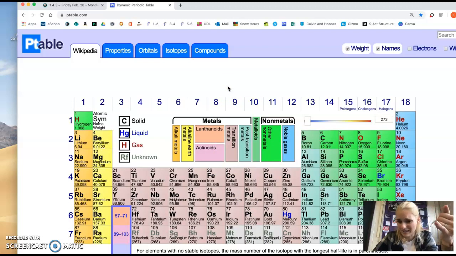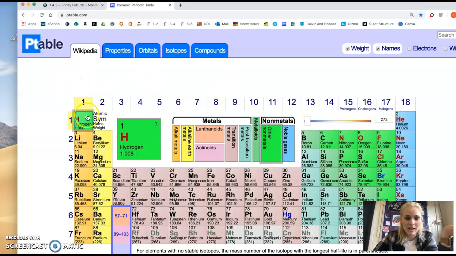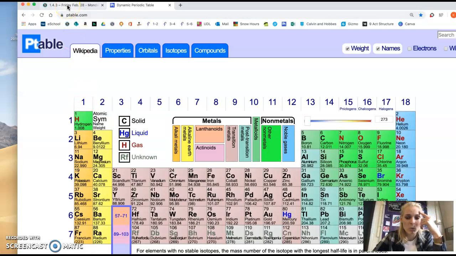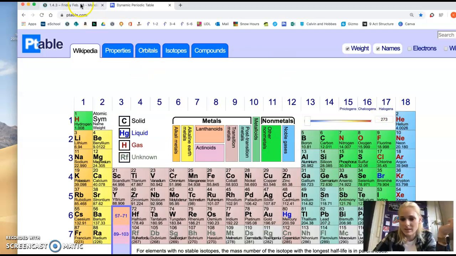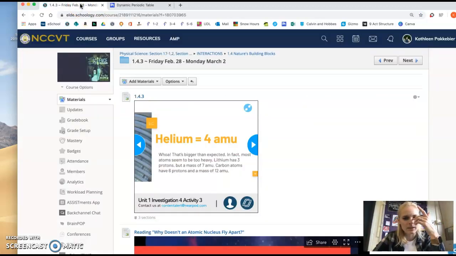We know electrons don't weigh anything. Protons weigh something. They weigh 1. We know they weigh 1 because hydrogen only has 1 proton and it weighs 1. What else is giving these other elements such a higher weight? Why does helium weigh 4 when it only has 2 protons? That just doesn't make sense. What else is in there? What is helium hiding from us? Sneaky helium. We would expect helium should only weigh 2, since it only has 2 protons, but it weighs 4. So we've got to figure out what else is going on in here.